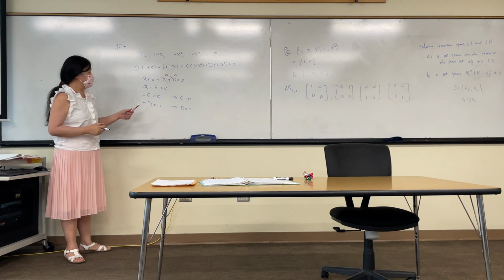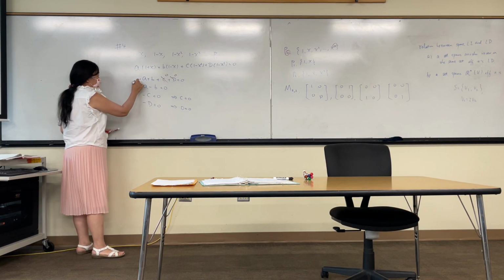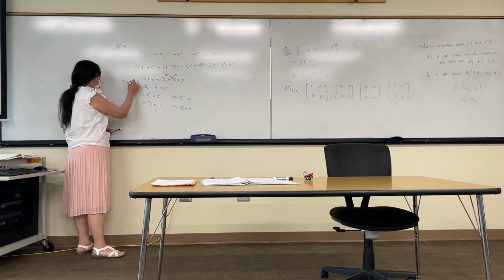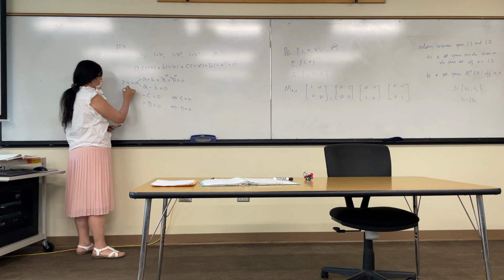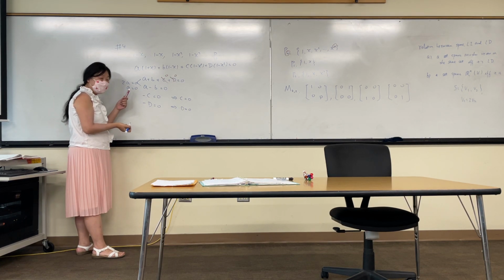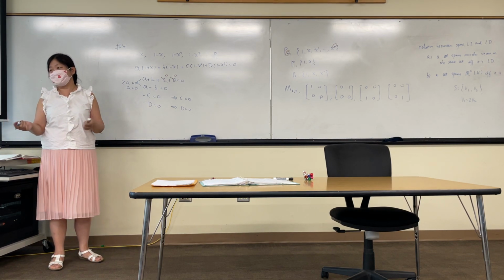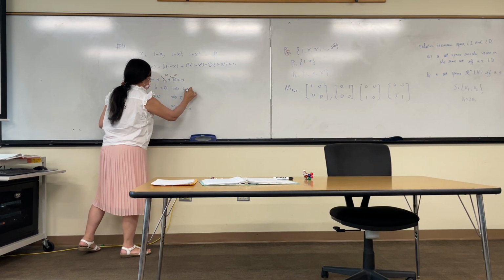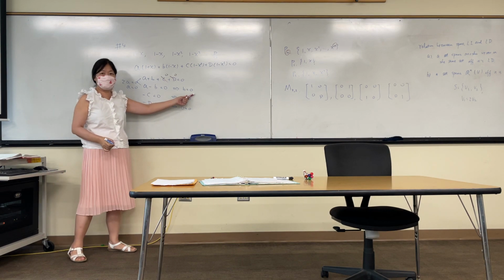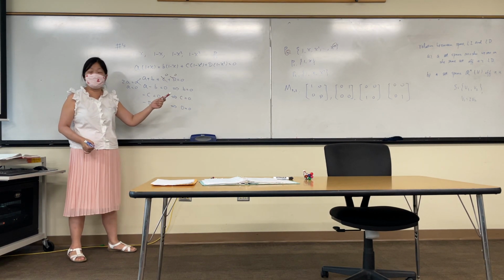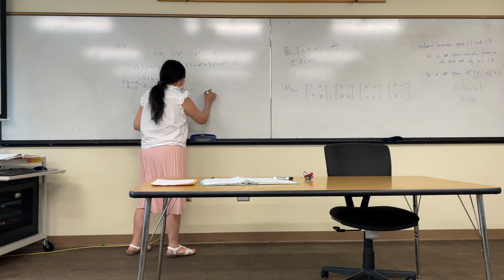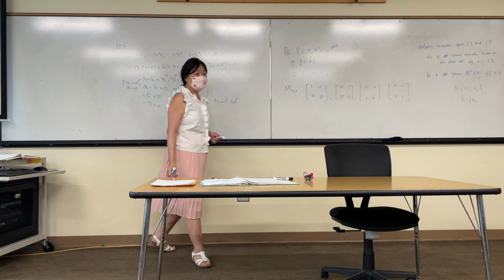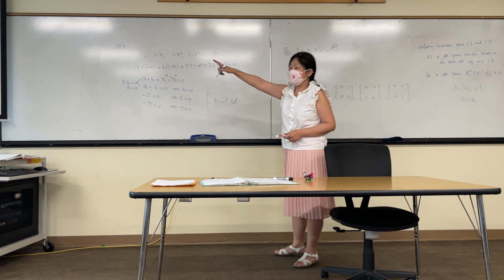Well, A plus B equal to 0, A minus B equal to 0, that means what? Add them together: 2A equals 0. If 2A equals 0, that means A is equal to 0, right? If A equals 0, that means B is equal to 0. So A equal to 0 implies B equal to 0, then C and D are all equal to 0. So that's a trivial solution, which means linearly independent.